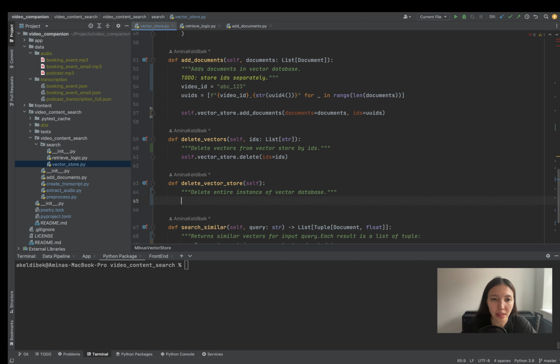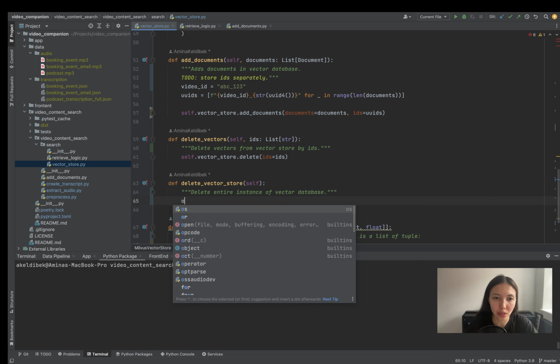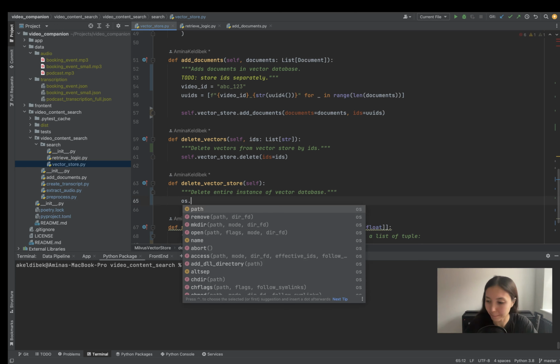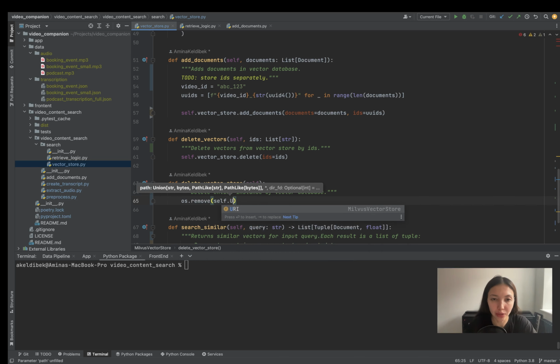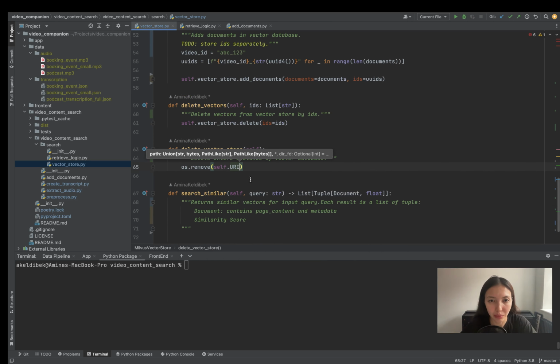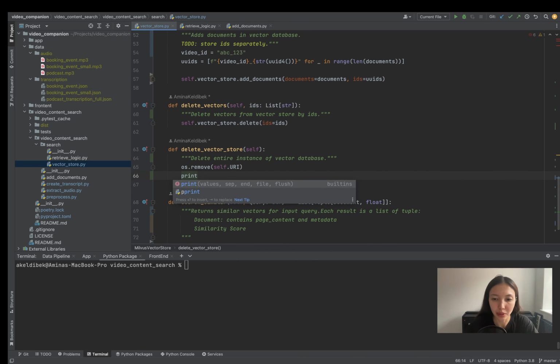In order to delete the entire vector store instance, we can use os.remove, I think, and provide the URI, and maybe add some meaningful message saying the database is deleted successfully.